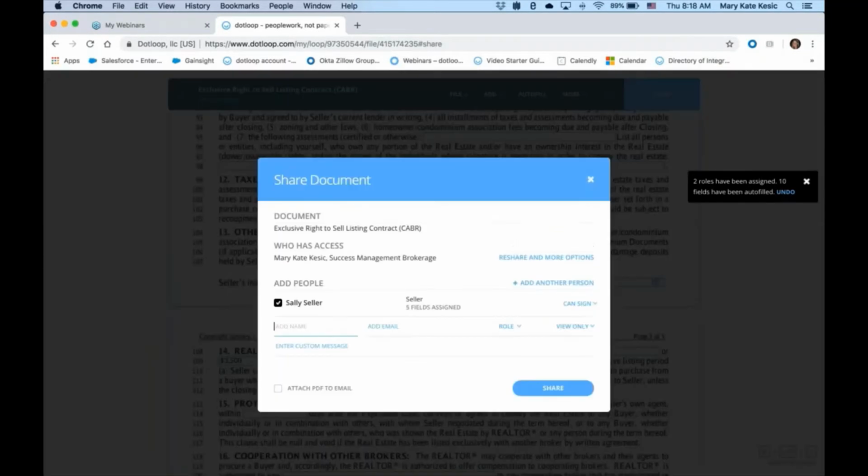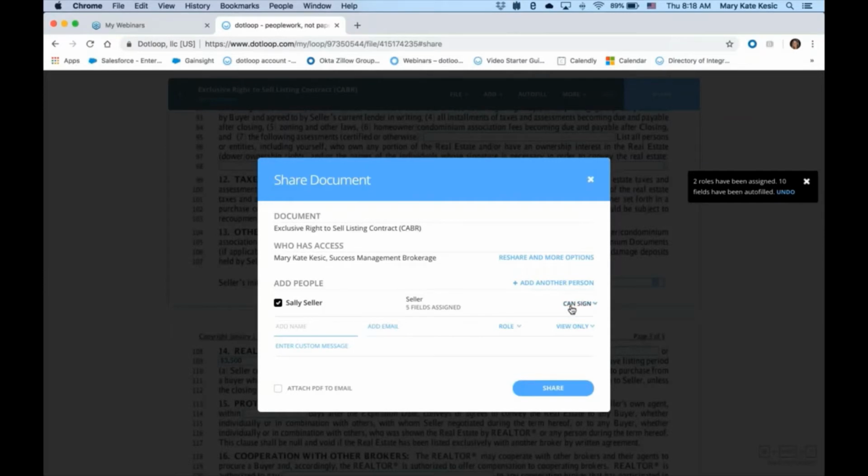So when I hit Save and Share, it's asking me to choose who I want to share this document to. Obviously, right now, Sally's the only person besides our office admin who we've added into the loop. So her name is automatically checked. And we can see how many fields have been assigned to her to take action on.